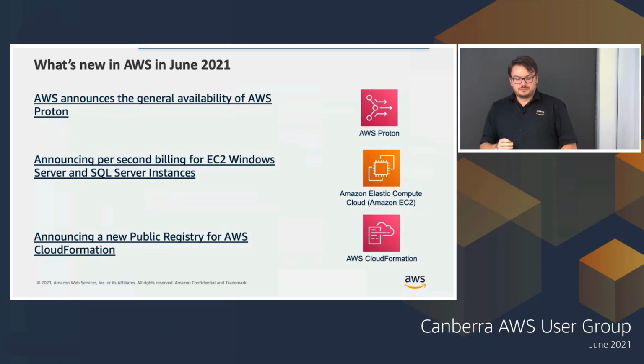Next is the announcement of the public registry for AWS CloudFormation. If you've been playing around with CloudFormation, you might have seen the private CloudFormation registry was released a while back, where you can publish your own modules and resources that can be used by other people who have access to your account. Now, with a public registry, you can go through and get open sourced and third-party solutions that have been published to that public registry and really easily drag them down into your account so that you can use them in your CloudFormation templates and your CDK applications.